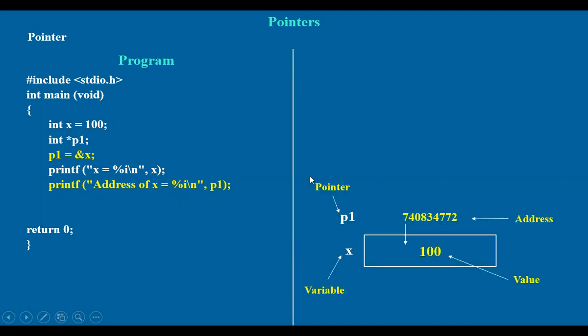So if you look at it, the value 100, that is the value of the variable x, is stored in this particular memory location. Its address is this one. It's a big number and it can be positive or negative. And we are not interested in what the digits are. Only this is an address, or called the pointer here. So now if you compile this and execute, the value of x is displayed and the address of x is this one.